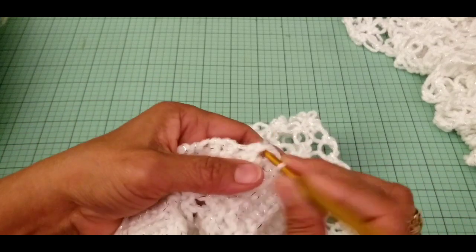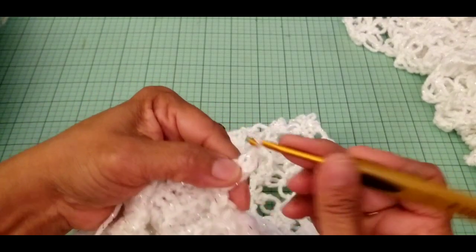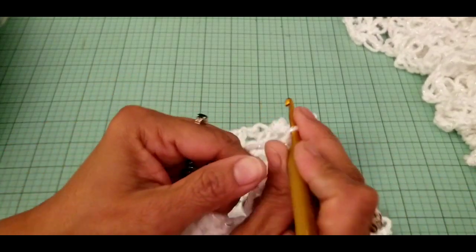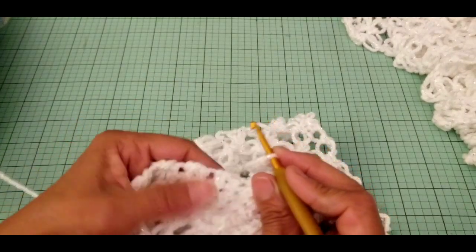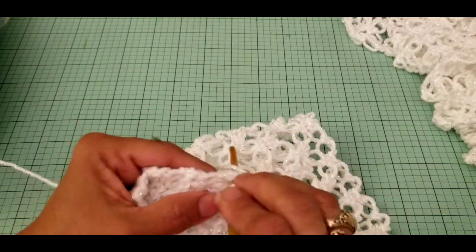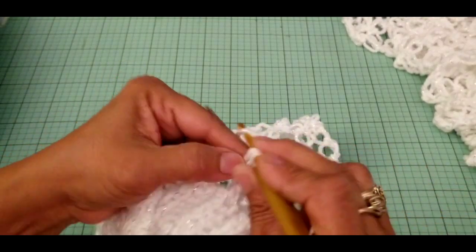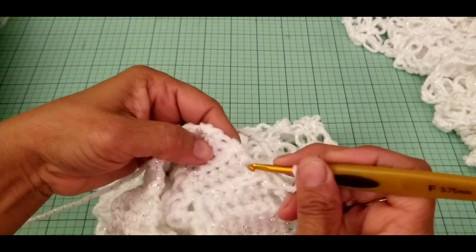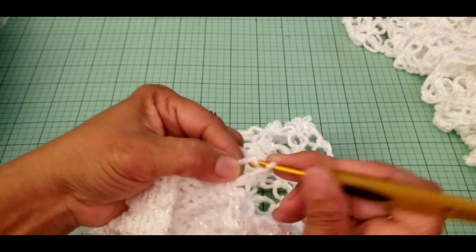Skip this one, go into the next one, and if you wanted to do it 10 times, you can do that. It's totally up to you. I'm going to do it the same like I did the previous one. This bottom veil, I'm going to do it the same amount. So skip 1, go into the next one, and single crochet, and then work the 2 love knots. Skip this one, go into the next one, and work 2 love knots.